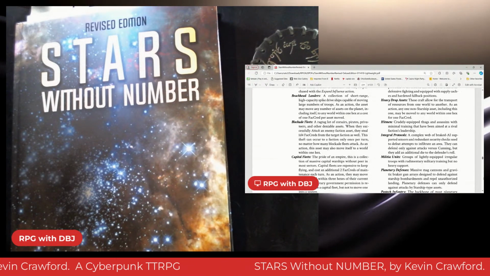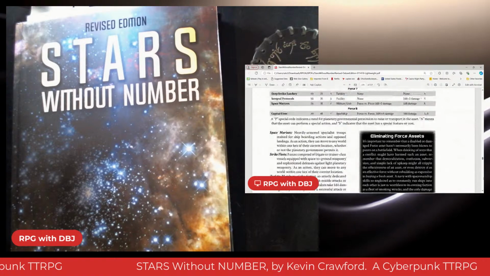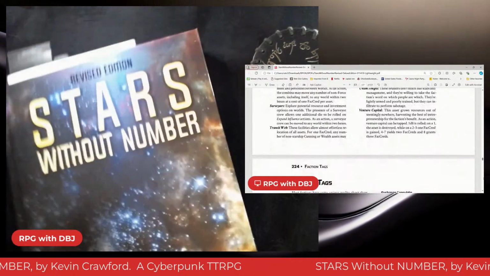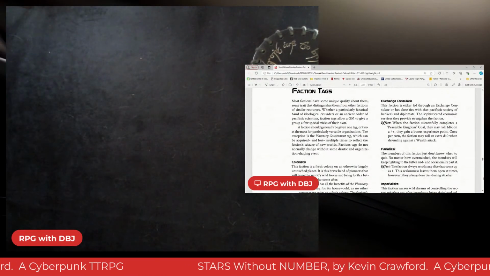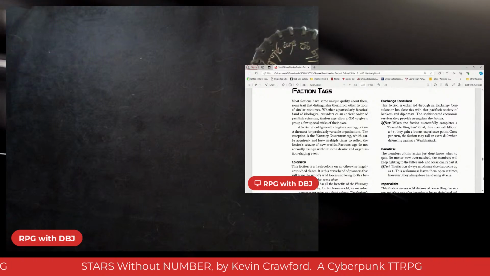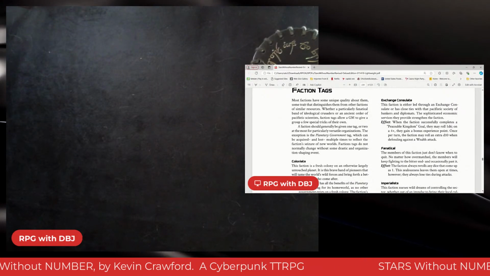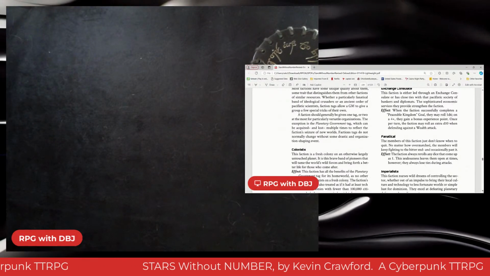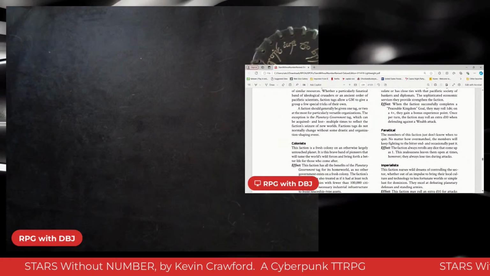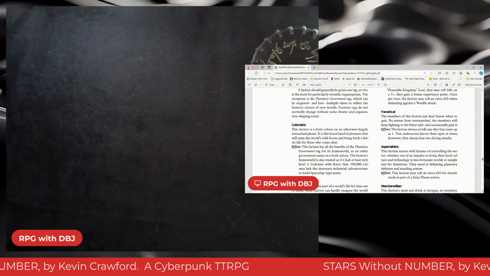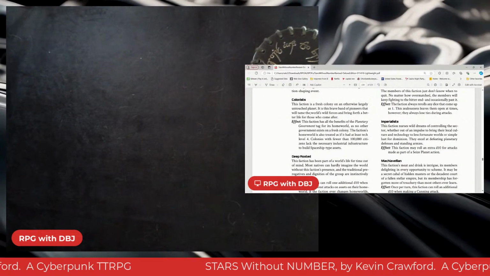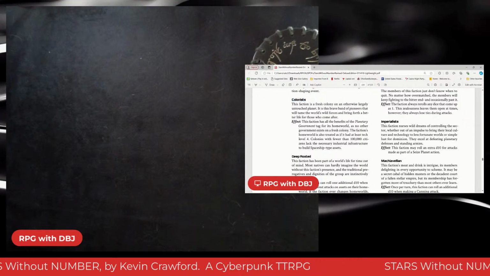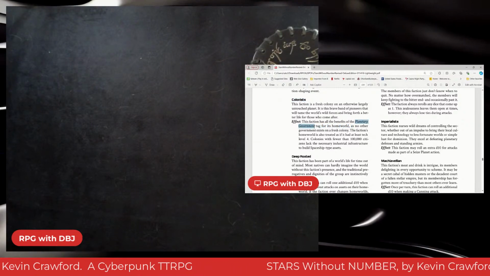And there's force assets, different things, what kind of assets there are, and then wealth assets, and a list of those, and then faction tags. And faction tags basically are like, what is the faction like, and then what effect does that tag have on that faction? And a faction could change tags based on their level. So, for example, they could start out as colonists, this first tag here, and later on in gameplay, they could move up to planetary government, which is another tag.